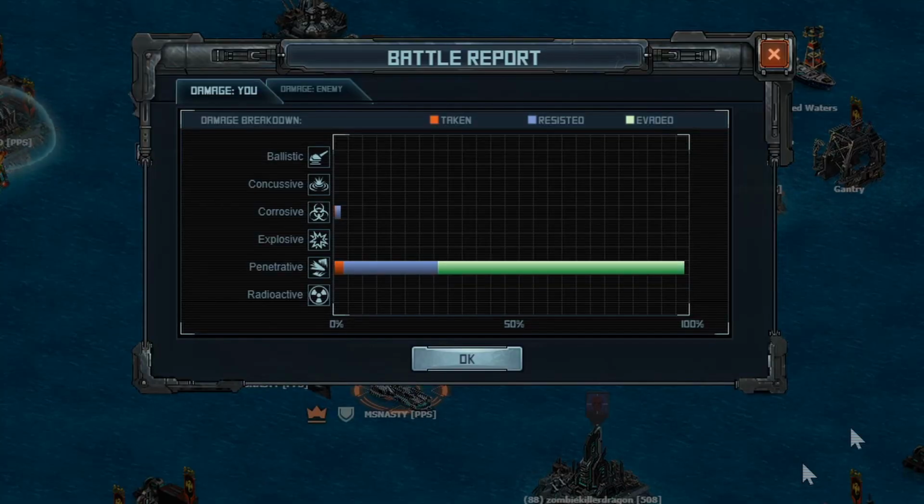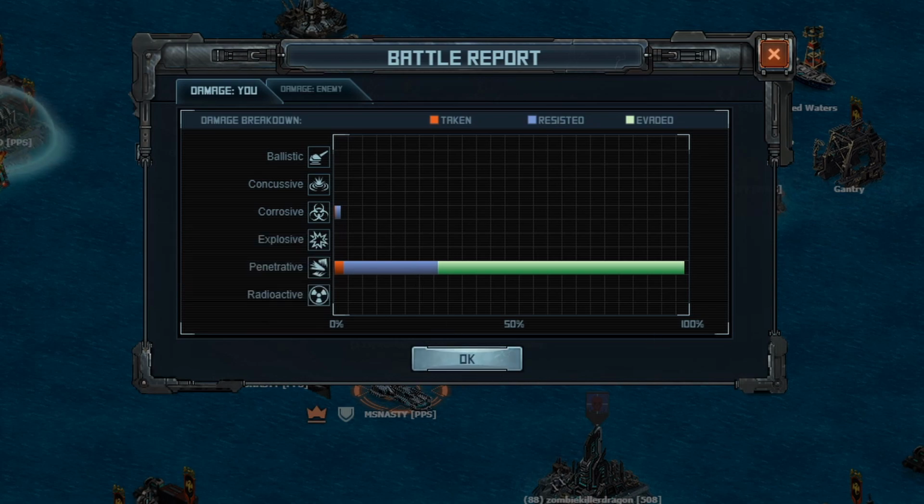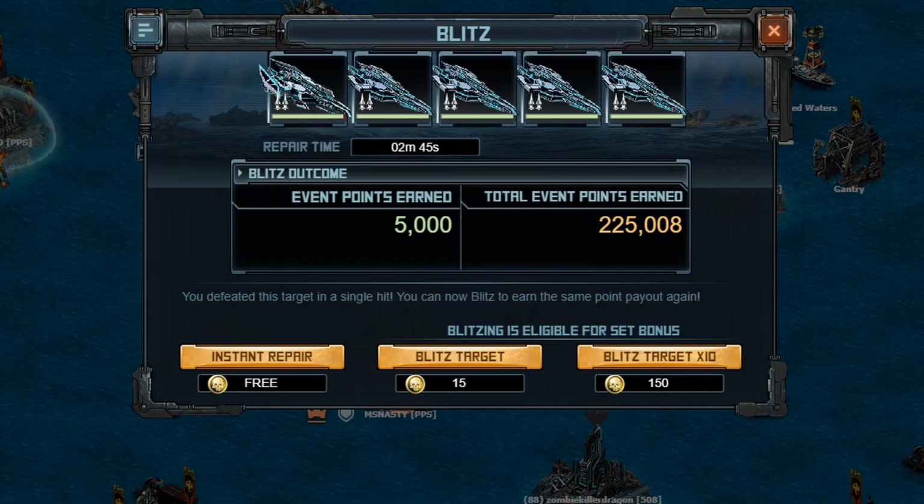Looks like a very tiny amount of corrosive damage, almost zero, with most of it being penetrative, a lot of which is evaded or shot down, which both show up under this green bar. Damage taken is 2 minutes and 45 seconds, which I'd say is pretty good.